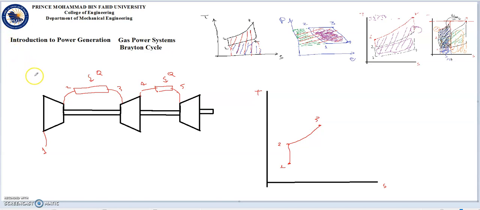Hello! In the previous video we talked about the Brayton cycle and we stopped at the example of a Brayton cycle with a reheat combustor. So 1 to 2 will be the isentropic compression from the compressor. Okay, 2 to 3 is the isobaric heat addition. Now 3 to 4 is the isentropic expansion. And 4 to 5 will be the isobaric compression. And 5 to 6 is going to be the isentropic expansion. And obviously point 1 and point 6 are on the same pressure.